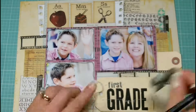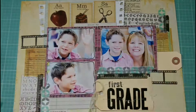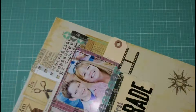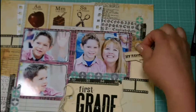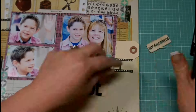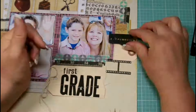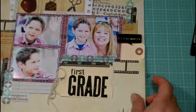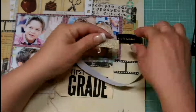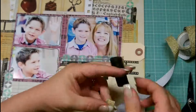I decided to pull up that washi tape to make sure my lines went under it, because you can see through washi tape. I ended up ripping it off and replacing it with brand new because I had ripped it when I tried to pull it up. Someone asked me if I know which direction I'm headed when I create these layouts, and the truth is no — I just start piecing things together until it works. Now I'm taking my Faber-Castell Design Memory Craft big brush artist pen in black and covering a Studio Calico speech bubble that says 'My Favorite.'